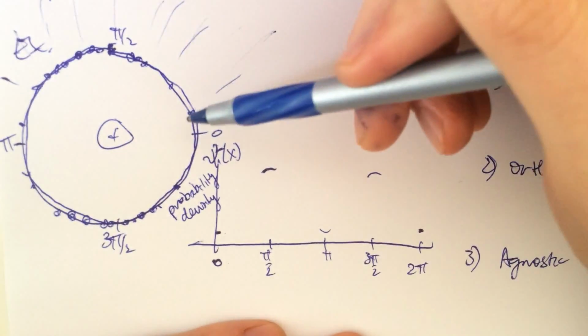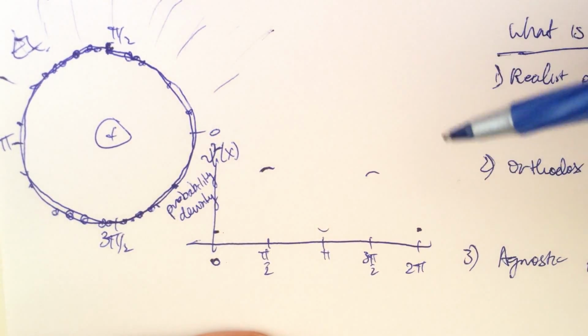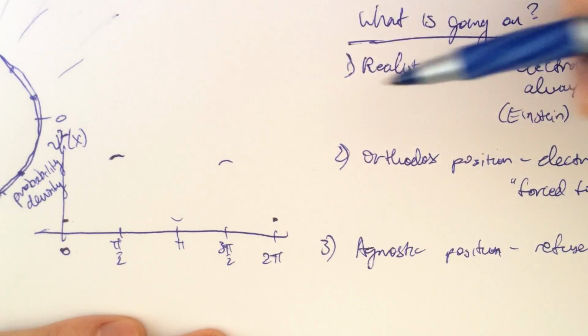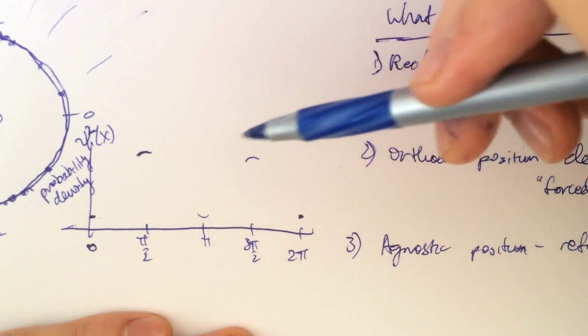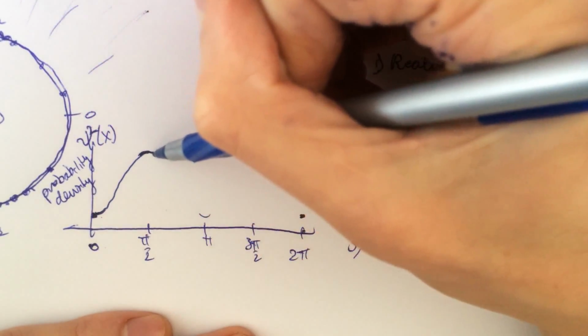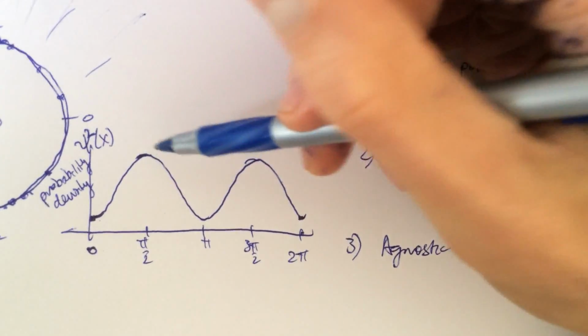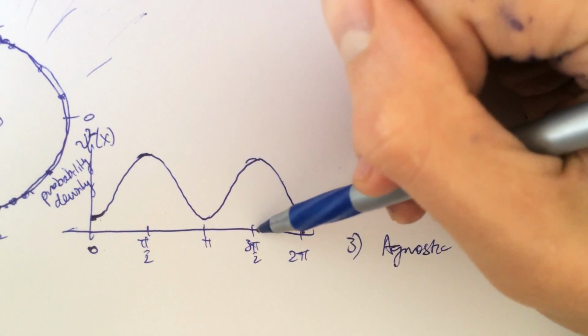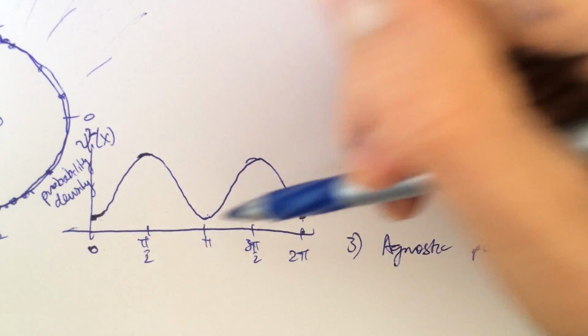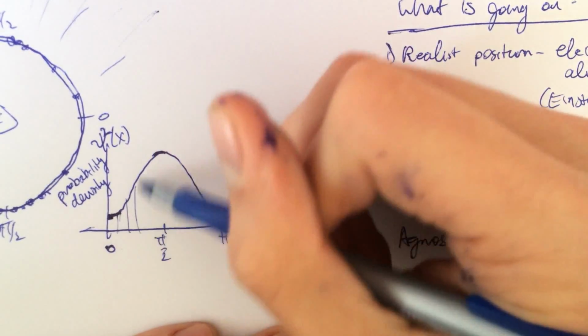Again, we can't really say that it's impossible based on what we just saw, but we definitely know that it's a lower chance. The second thing to keep in mind is that 0 is equal to 2 pi, so this point has to be the same as this point. And we can simply draw an approximation of what we would think. Higher chance around pi over 2 and 3 pi over 2, and much lower chance at 0, pi, and 2 pi.